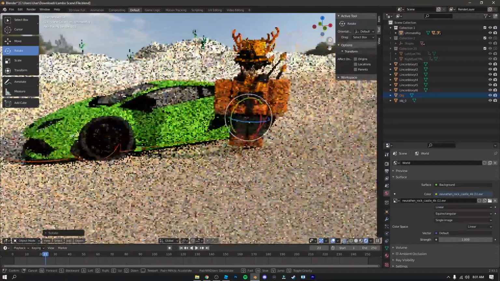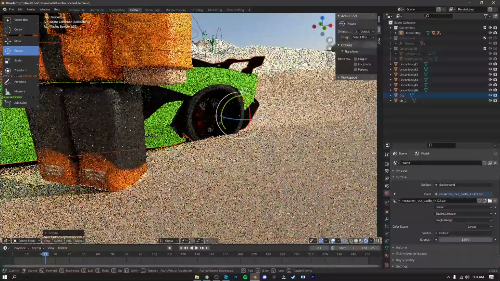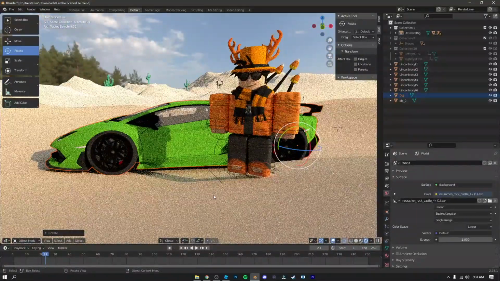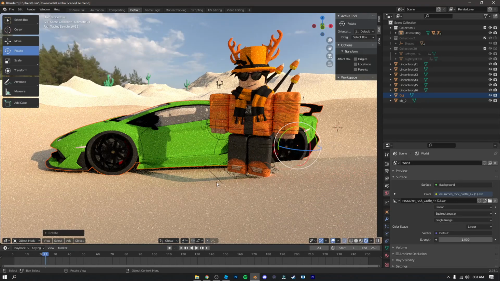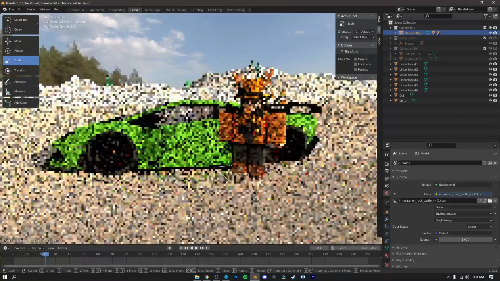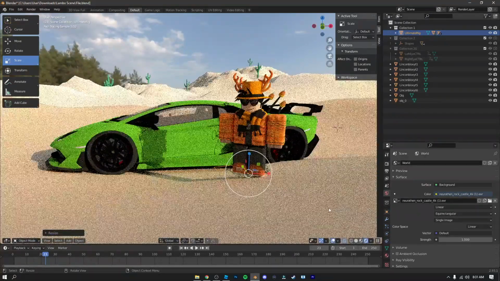Do we actually have our other? Okay, yeah, it's gonna work. Okay, so as you can see, our car looks a little bit basic. It doesn't have much on it really. So why does our character look so big? Okay, that looks much better.